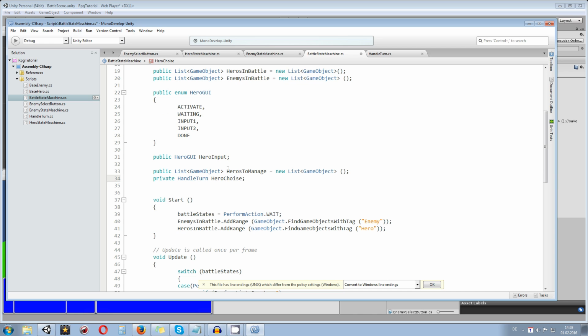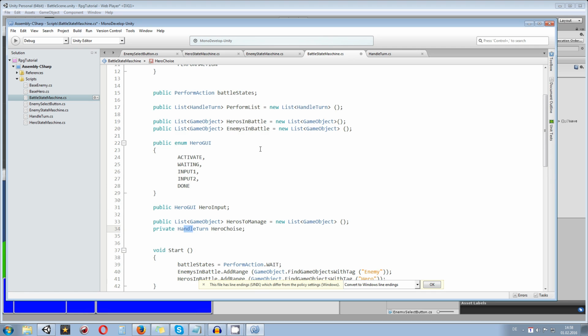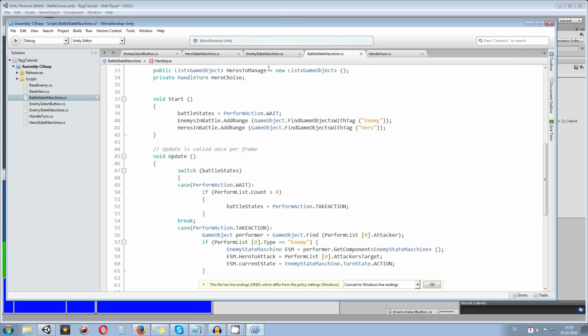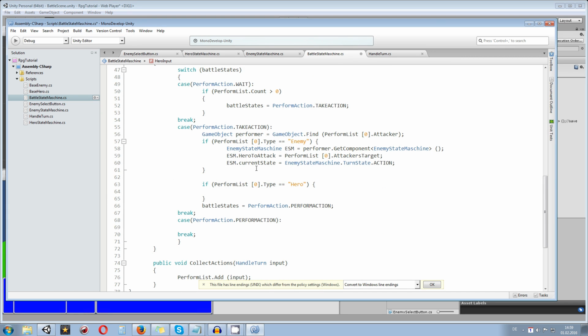So the hero choice will later on be created new, or a new instance will be created of handle turn, and then passed in, when we are done with all that stuff, into the perform list, as we have done with the enemies. So let's go forward and check what we have done.